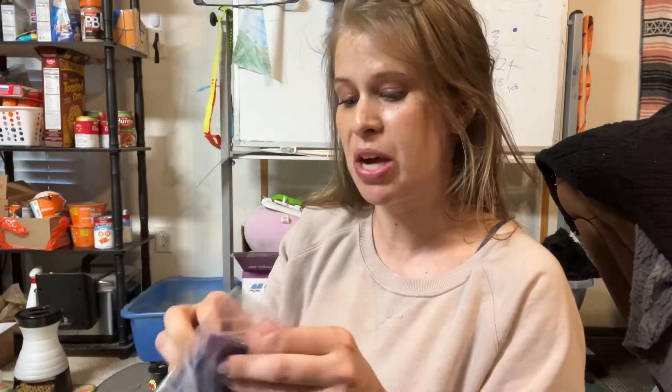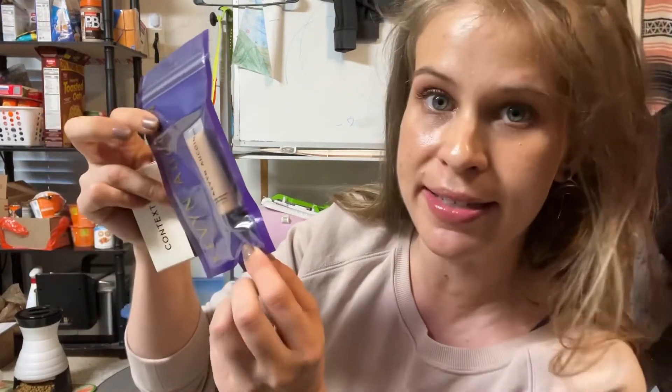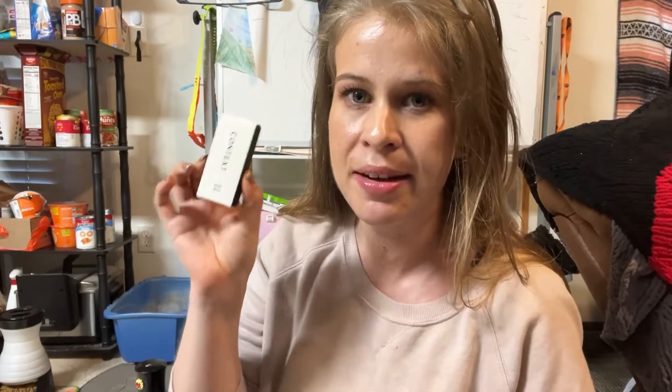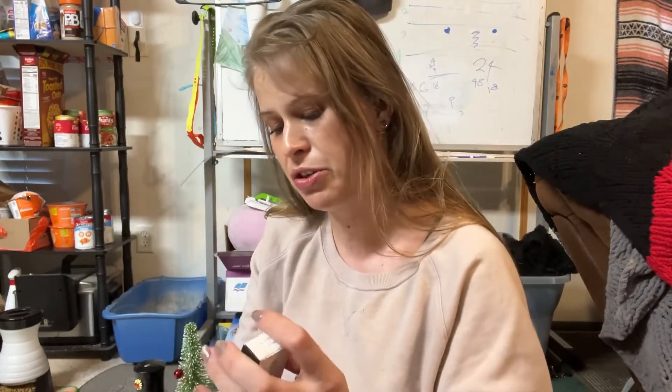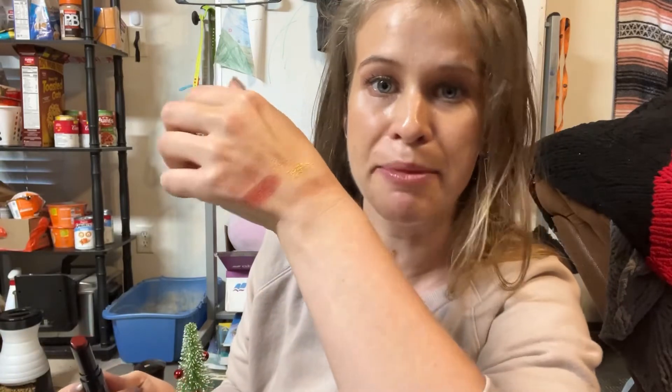I also got an Ipsy bag in the mail - it's some add-ons. The first thing is from Kevin Aucoin - it's called the Strict Nude Skin Tint, just a little sample but enough to try. The second thing is some Contex nude balm - I love their lip products. It's actually a duo, so let's see what colors we got. Here's both shades of the nude duo swatched - the red obviously has more pigment than the brown but I do like them. They're just a little hint of color, pretty much basically sheer.